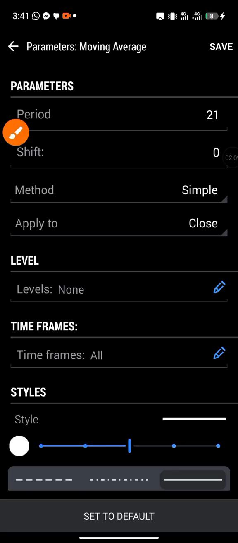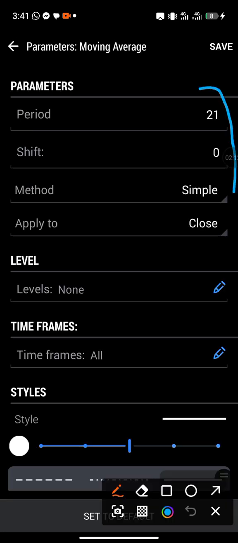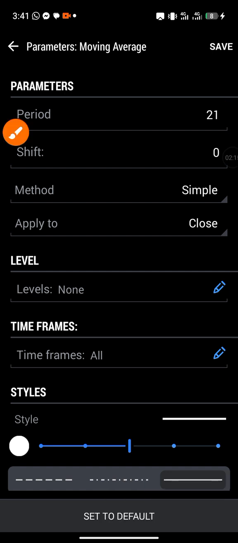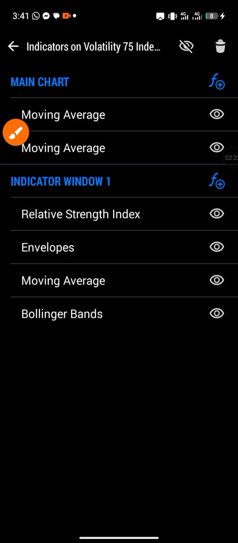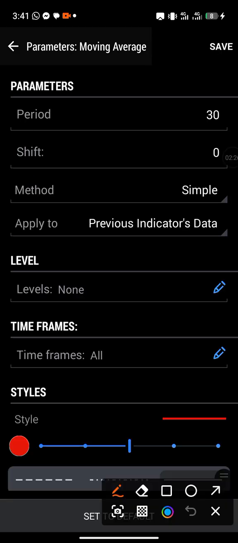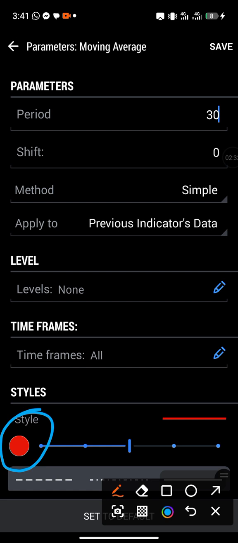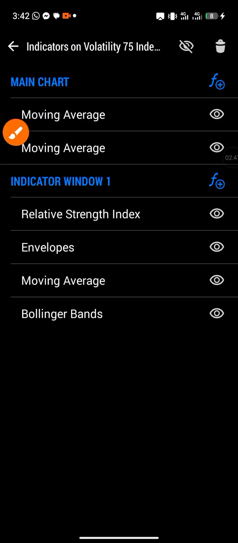So click on your moving average in that place, and this is the first setup for the first moving average. Take a screenshot of this and input it on your own. Return back. Ensure you click on save. Go to this F icon again and choose moving average. For this second moving average, do the setup. Period should be 30, apply to method is simple, apply to previous indicator data. And then this is your style. As my background is black, if your background is not black, you can still do it in such a way that will complement your background. After you are done with the setup, ensure you always click on save before you exit from this place. I've already saved mine.